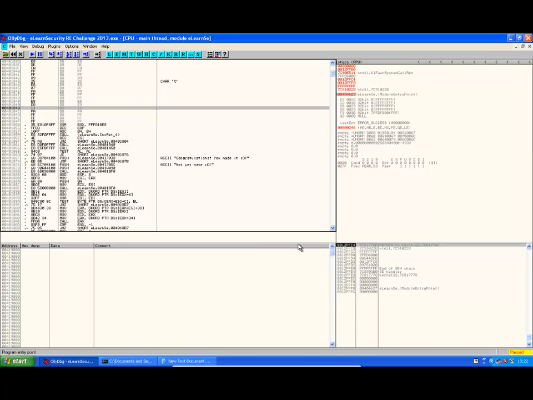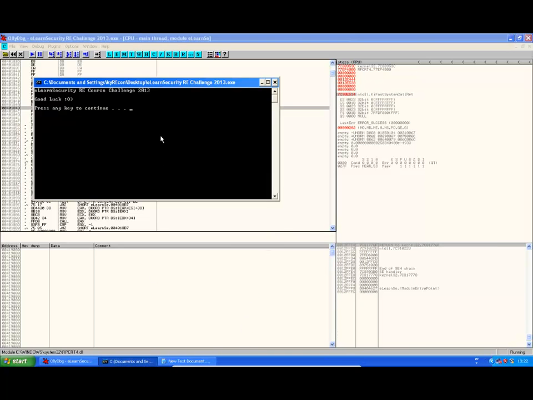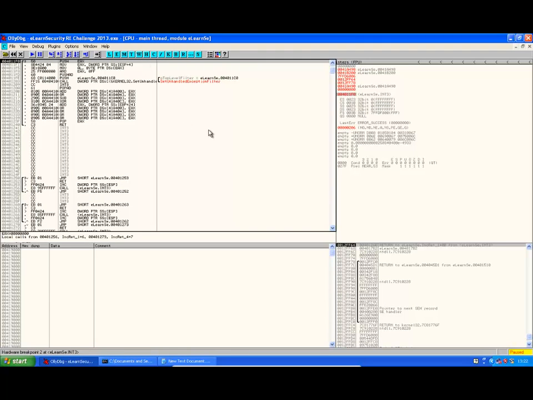So let's run again, and let's explain what is going on in this function that messes up the rest of the execution later. So let's start stepping over.